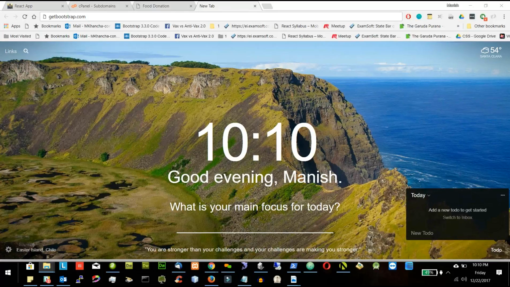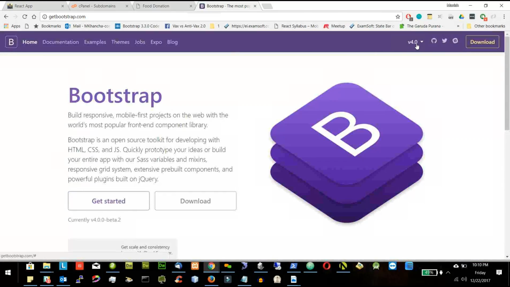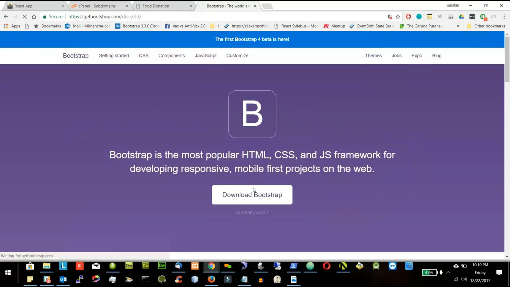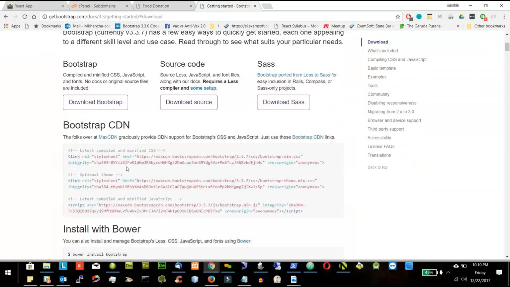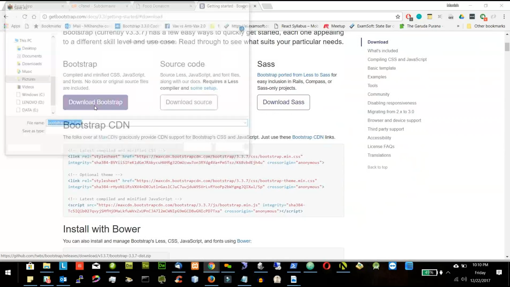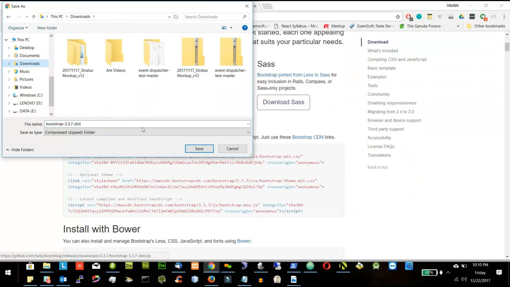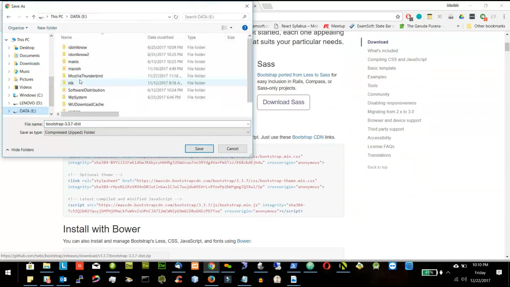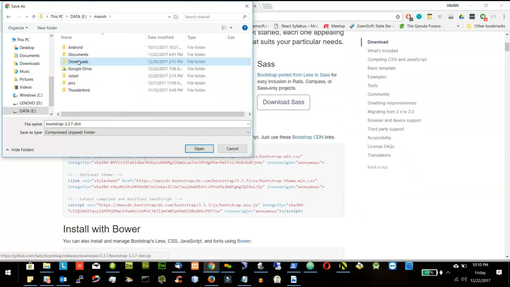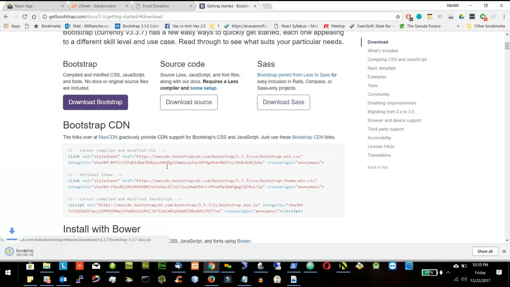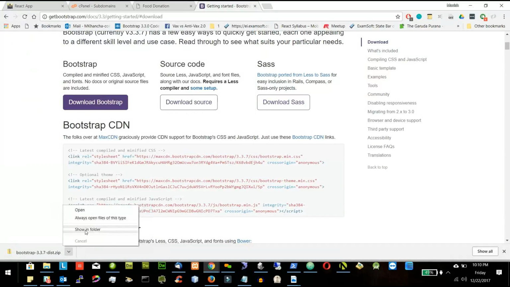Yeah, I don't have it. Let's go to get Bootstrap, go to version 3 and download Bootstrap. Okay, I downloaded it. Show in folder.